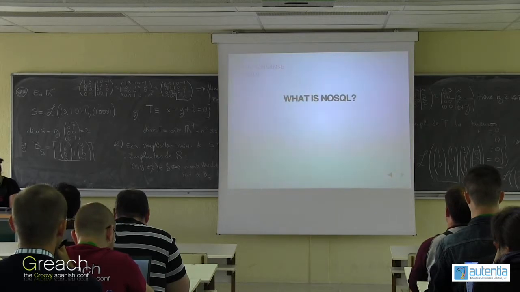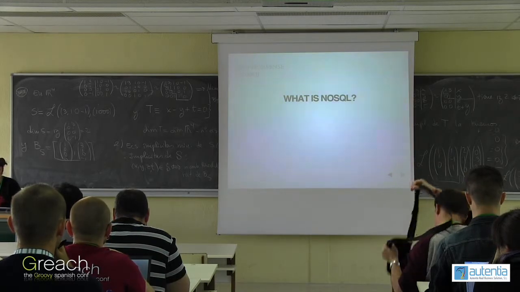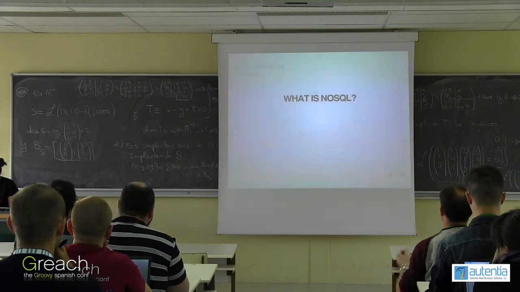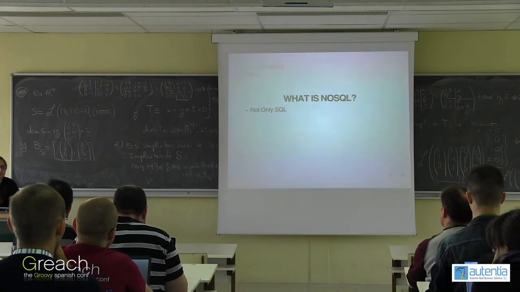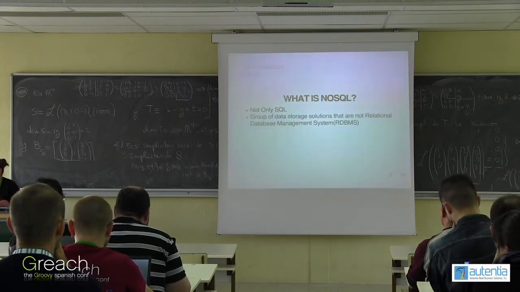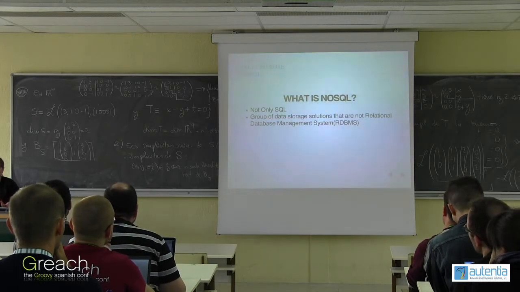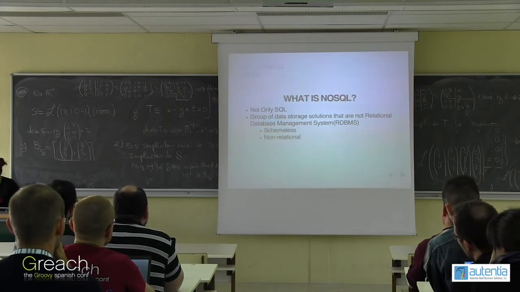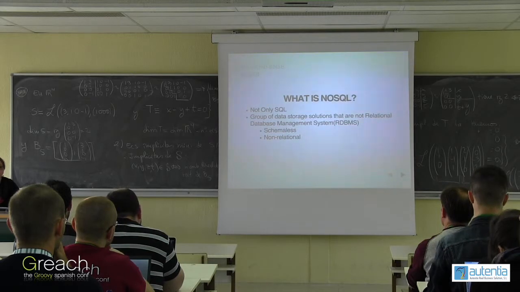Okay. So first, what is NoSQL, or NoSQL if you pronounce it that way? It's come to mean not only SQL. Originally, it was kind of like a NoSQL, but not necessarily against the query language itself, but some of the ideas around relational databases. So I like to think of it as a group of data storage solutions that are just not relational data management systems. So there's two different ways that different NoSQL solutions go after this, either by making it schemaless and or non-relational.